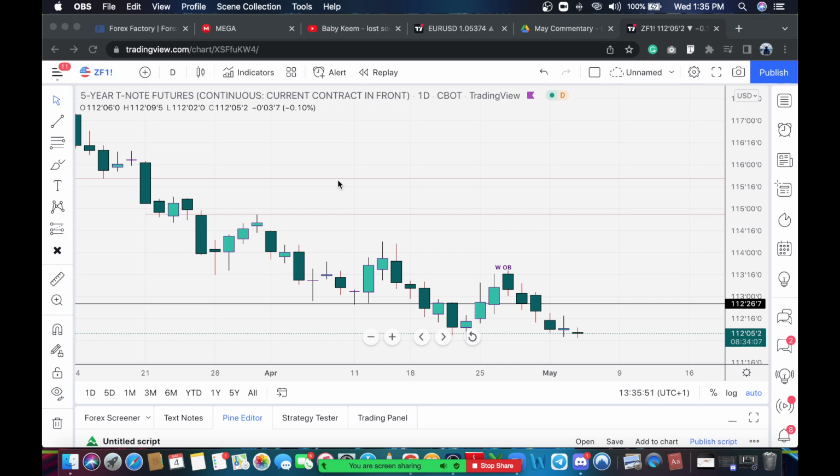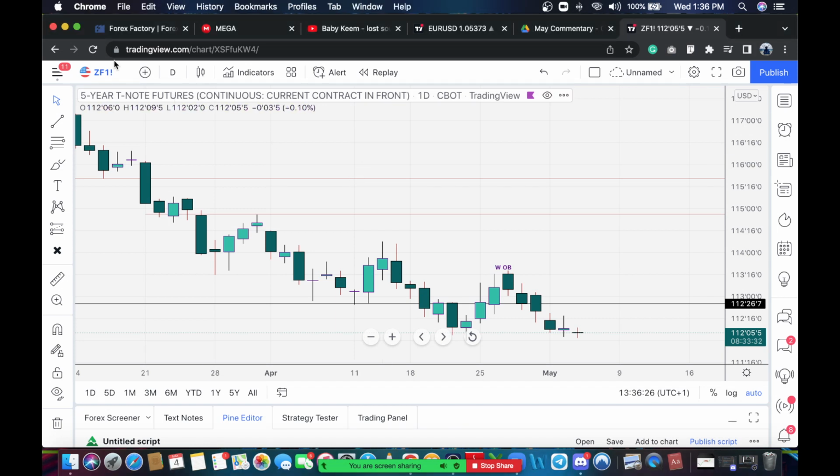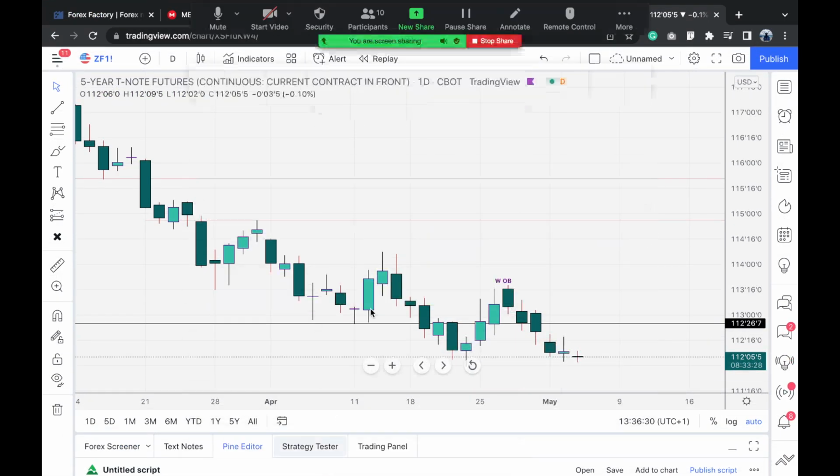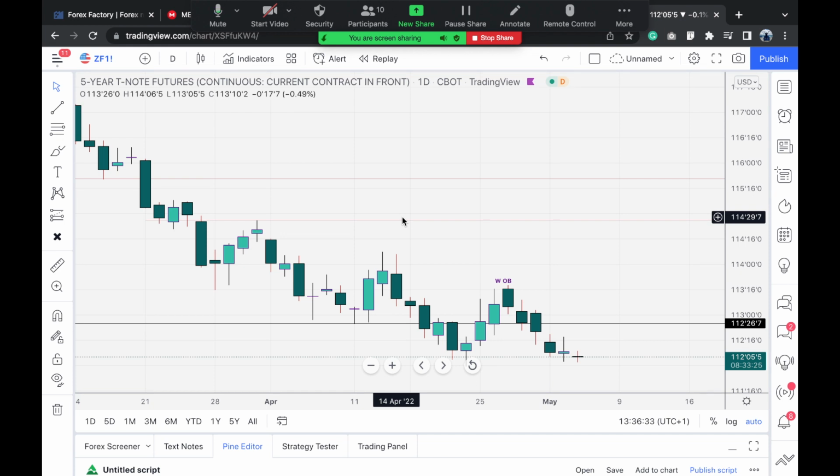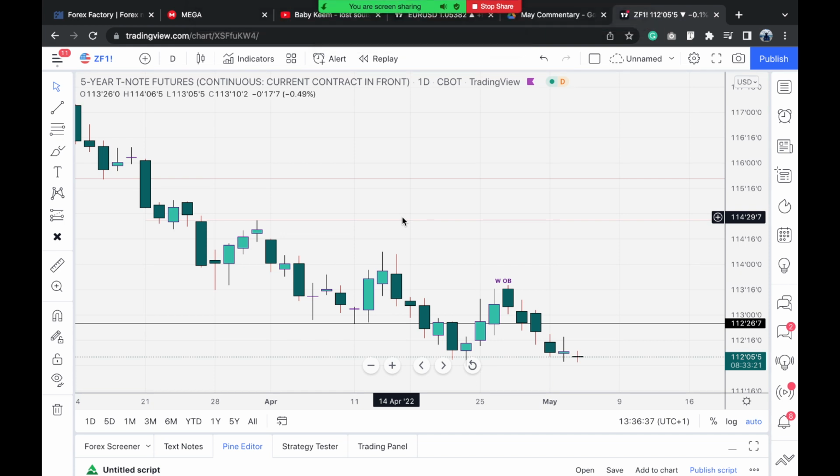Okay, so I want you to think about the interest rate market like this. Think about the iOS operating system for your iPhones. You have the accessories like the apps, camera, and the interface, and all of that stuff on your iPhone. But what allows the software to function is the iOS, which is the operating system for the iPhone. That is what the interest rate market is to trading, to the entire global market. The interest rate is to the entire global market what the iOS is to the iPhone, because literally everything revolves around the interest rate.